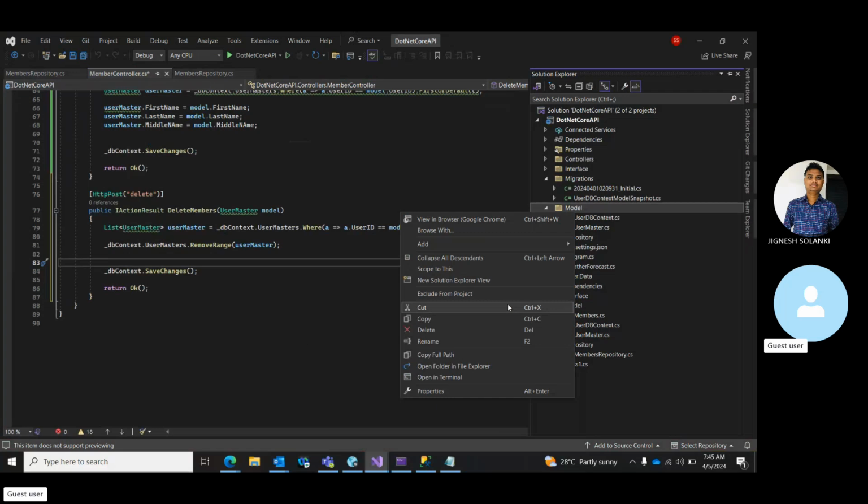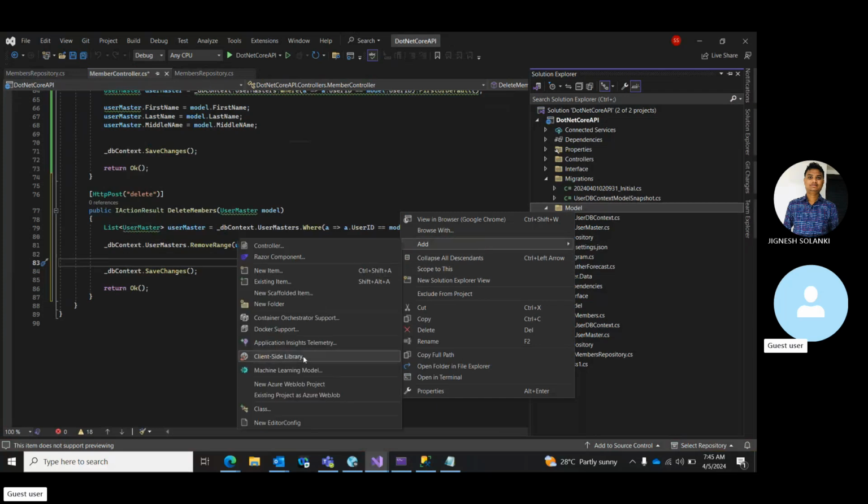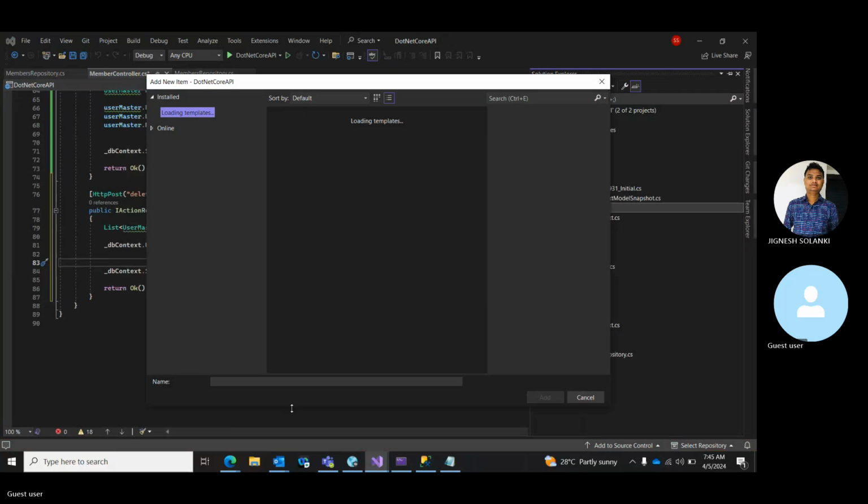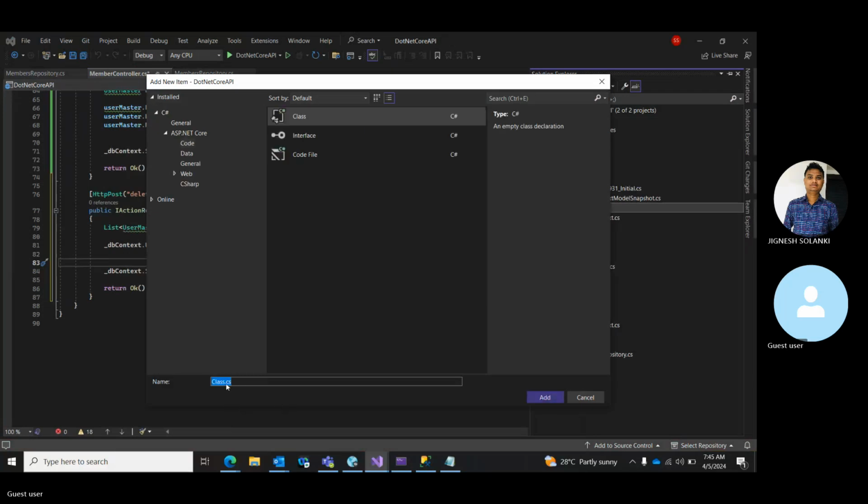We'll create user details, user marks, like that.